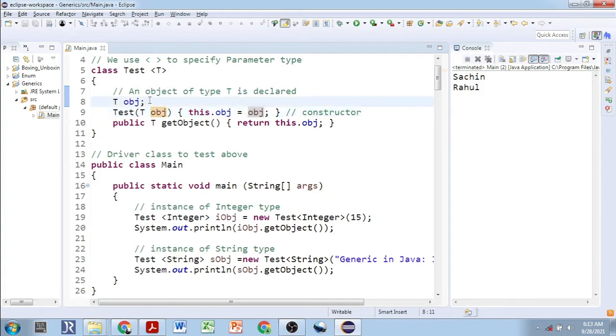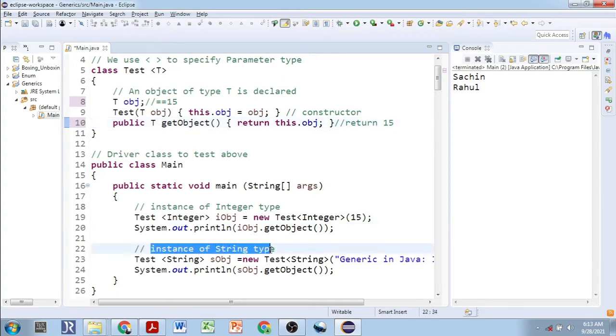So T has got the value 15 right now. In the next line, when you call get object, it will call line number 10 and return 15. Correct? So it is supposed to print 15 on the output screen. I'll run later. First let me explain.